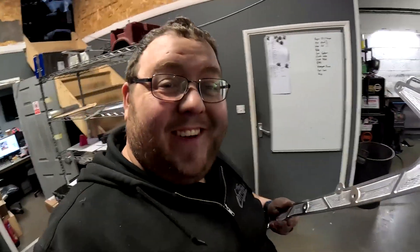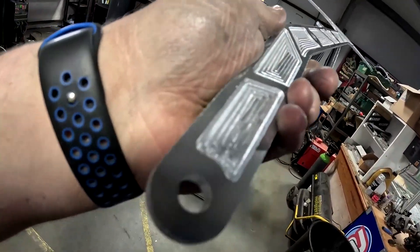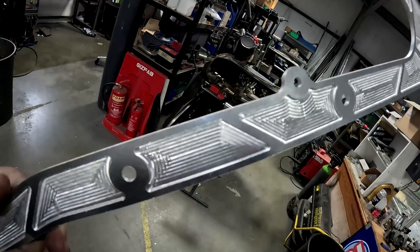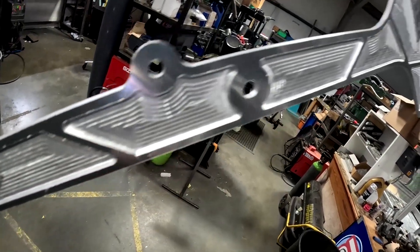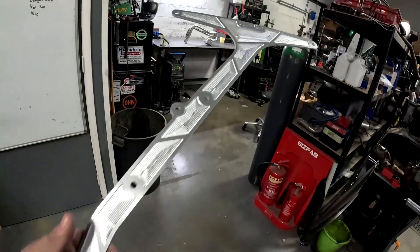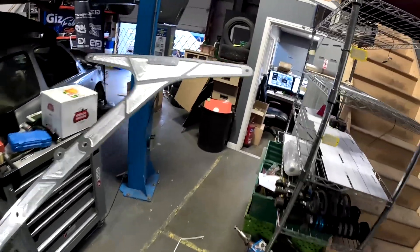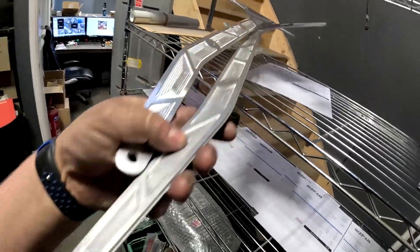Look at that - that came out really well, really really happy with that! So as you can see we've got our little CNC pocket holes in there. I could have kept the full four millimetre width of material but we've probably shaved a negligible amount of weight - let's be honest. But does it look cool as fuck? Absolutely. Just need to move some stuff out of the way, bring the micro down, and get all these new parts on the car.